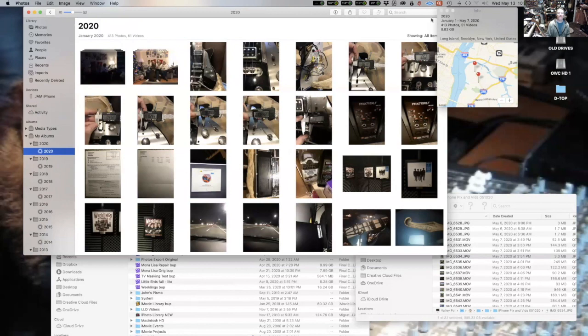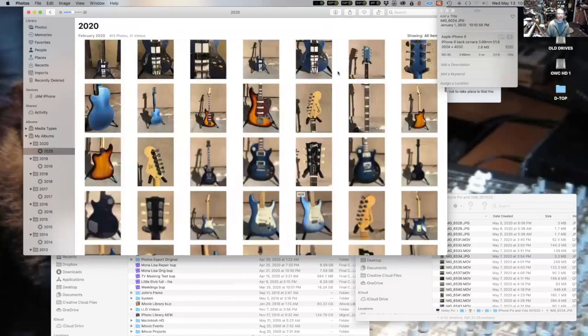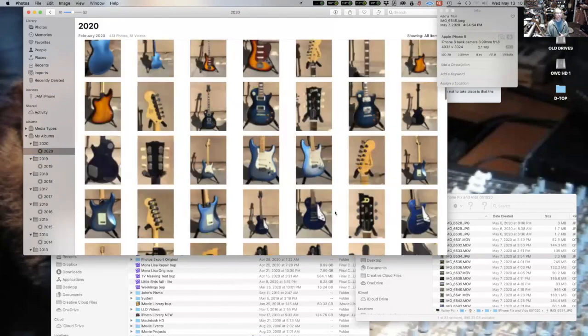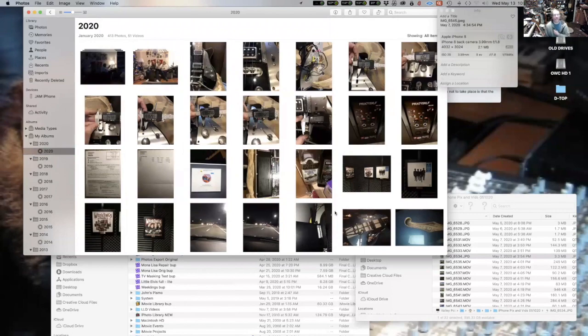And if you look up here in my info box, which I like to keep open, you'll see that was taken on New Year's Day. And the last photo from 2020 is this photo of the Omnisphere in Flushing Meadows Park, May 7th of 2020. Okay, so this smart album is working fine. Great, I'm pretty happy with that. I'm pretty excited. So this system works.